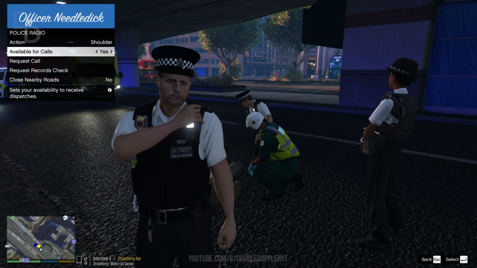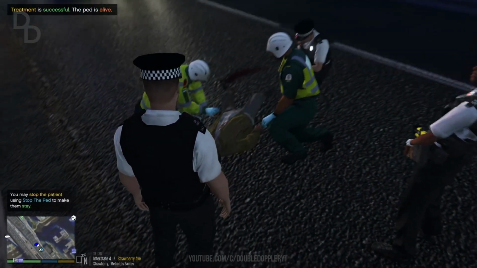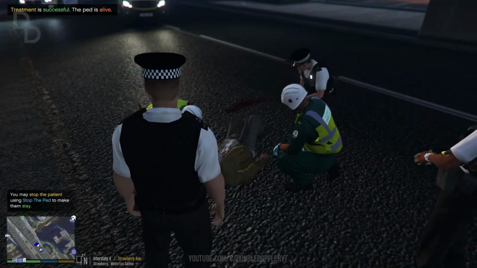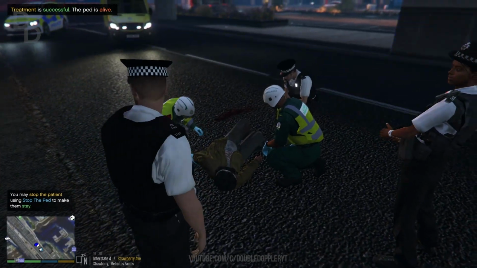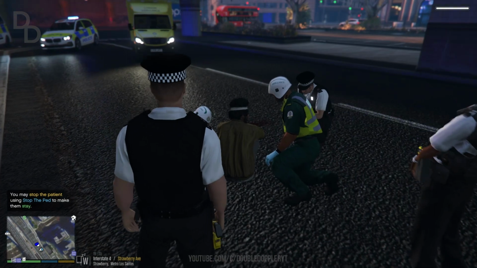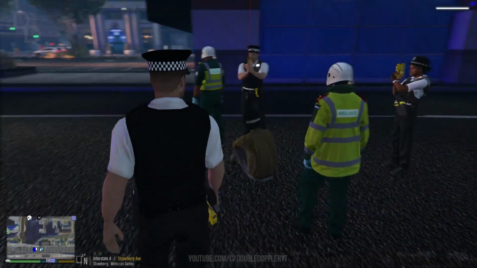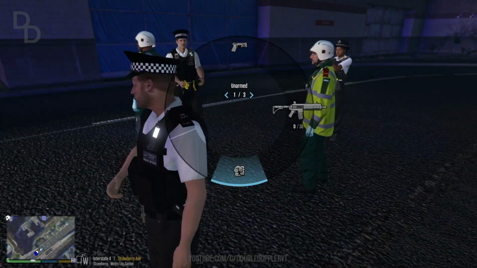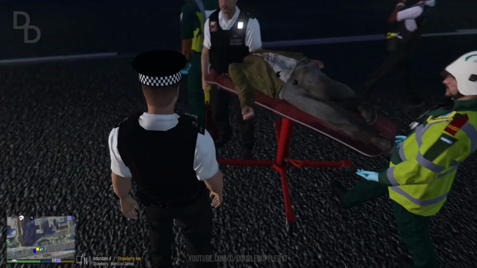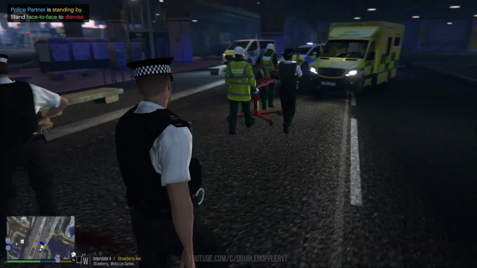Yeah, stand by. Okay, that's good. He's alive. Yeah, I didn't kill him. I just knocked him out, so that's good. Now we can hopefully arrest him. Alright, buddy. Are you going to take him to the hospital? I believe they're going to take him on the stretcher instead, so there's no need to arrest him. Okay, yeah, he's taken to the stretcher. He'll be taken to the hospital and be arrested there. But yeah, that's the situation dealt with.